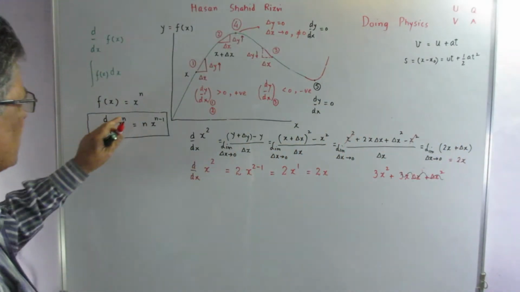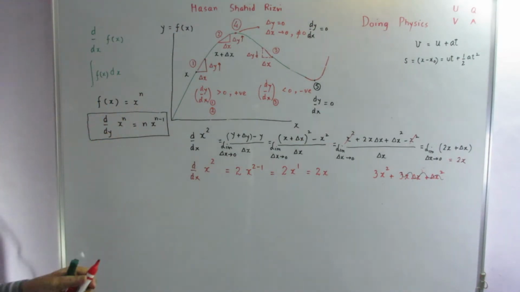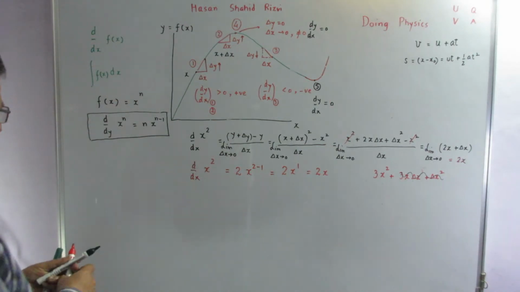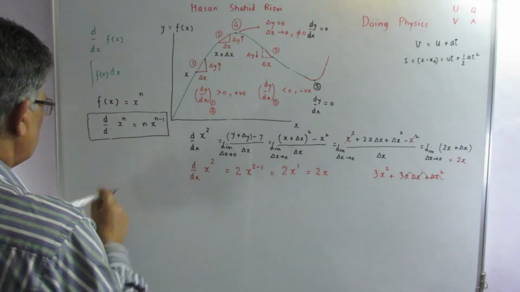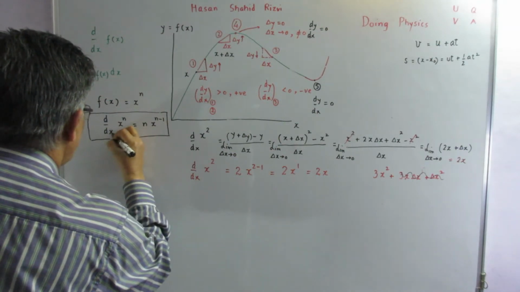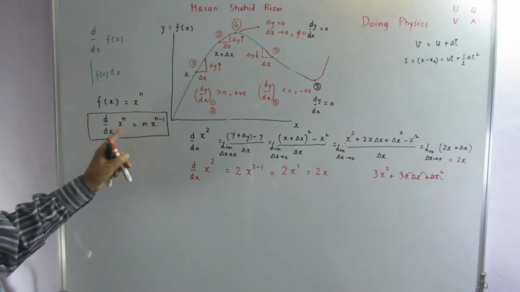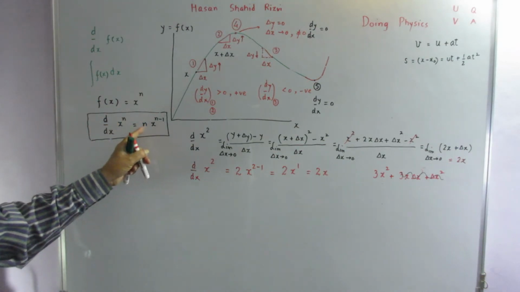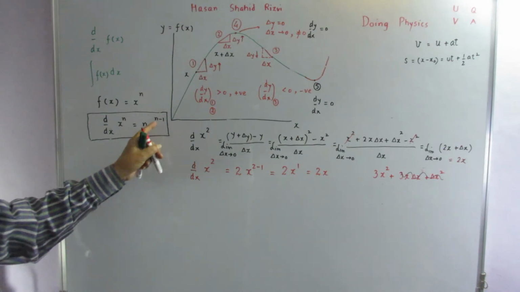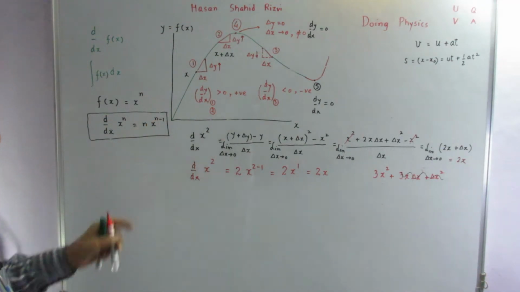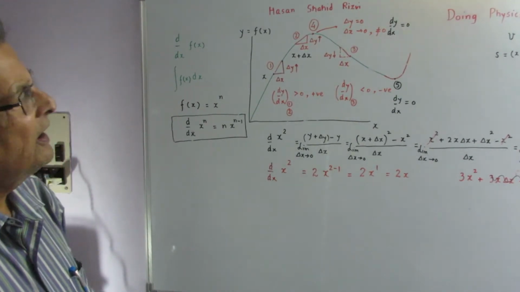So similarly, for any value I have d/dx of, I'm sorry, why didn't you tell me, Mr. Nabil, that this is d/dx of x to the power of n. So d/dx of x to the power of n, or d/dx of y if y is equal to x to the power of n, will turn out to be n x to the power of n minus 1. So this is one relation that I am going to use, but before that, maybe I end this lecture here.